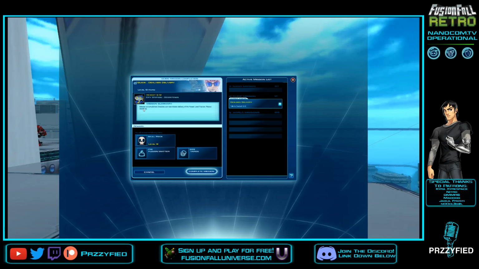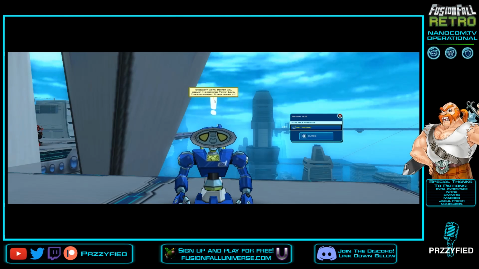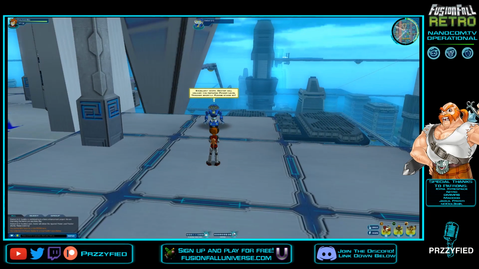Mission accomplished. Dexter can now initiate delivery of the power level tracker. Please stand by. Excellent work. Dexter will deliver the repaired power level tracker shortly. Please stand by. Okay, he said that already.